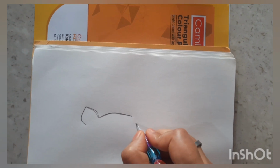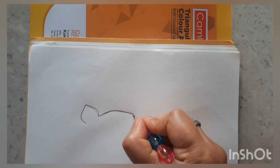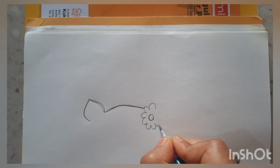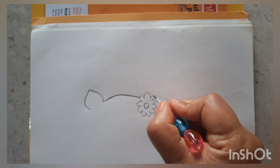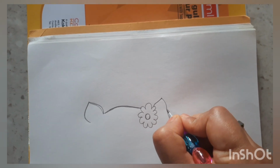Okay, and here we have to make a beautiful flower that Kitty always wears, a bunch of flowers. So this flower we will make like this, this one is like this, like this. Okay, so again we have to make her second ear like this, draw like this, then this.